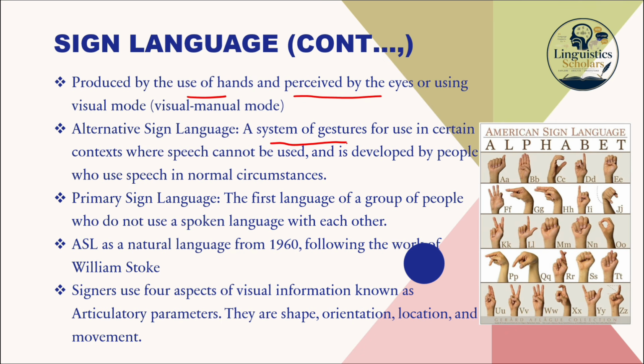And there is one more concept called alternative sign language. It is a system of gestures. It is not a language. It is nothing but gestures, but it has a fixed system of gestures for use in certain contexts where speech cannot be used. It is developed by people who use speech in normal circumstances. So alternative sign language is not a natural sign language. It is developed by people who know speech.